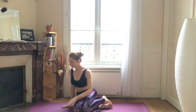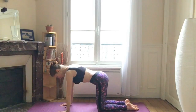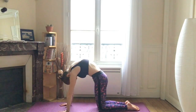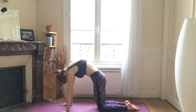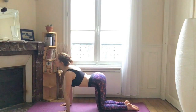Now going into our tabletop position, we're going to get ready to do our cat-cow pose to wake up that spine. So we're going to inhale, bring our spine into cat position. Exhale, pulling our belly down into cow. Inhale, bringing our spine up, bringing your belly button with it up into cat. Exhale, cow. A couple more of those.